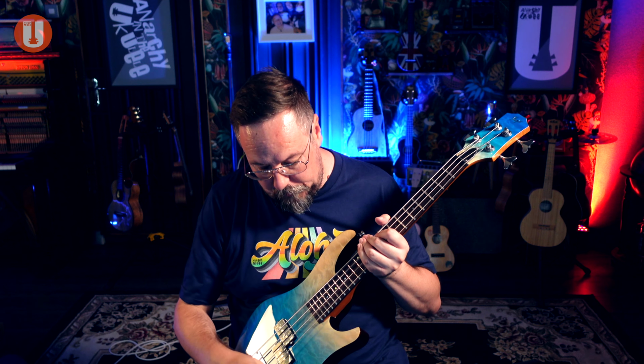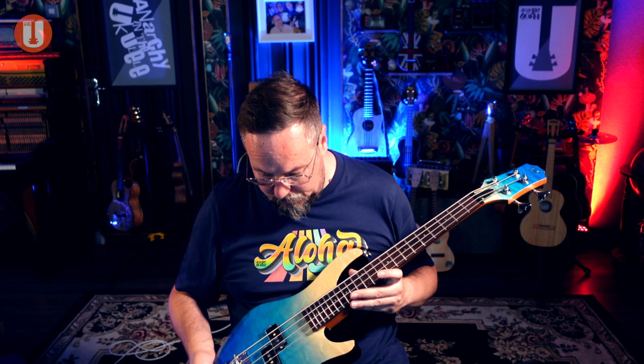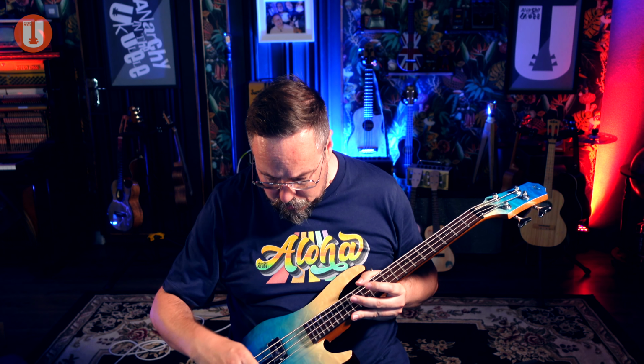Wow, this feels like a proper bass. It's weird because it's tiny, and I wasn't sure I was going to like it, to be honest. So we've got lots of plastic covering here and there. I presume that's where you get into all the workings. It looks to me like it's a passive bass. I'm going to pull all these off so it looks nice.